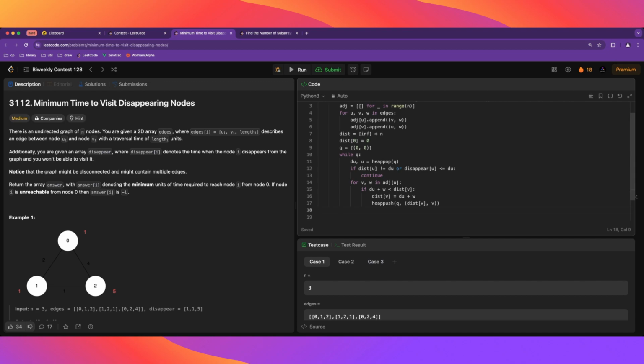Now we have all our distances, and we go over all the nodes, and if the distance to u is less than the disappearing time, well, the distance or the time, it doesn't matter, then we return that distance, otherwise we return -1.